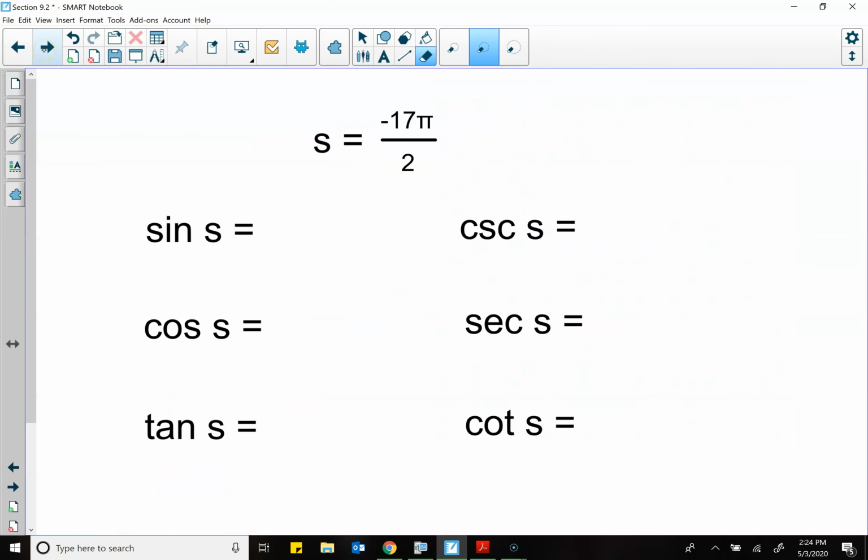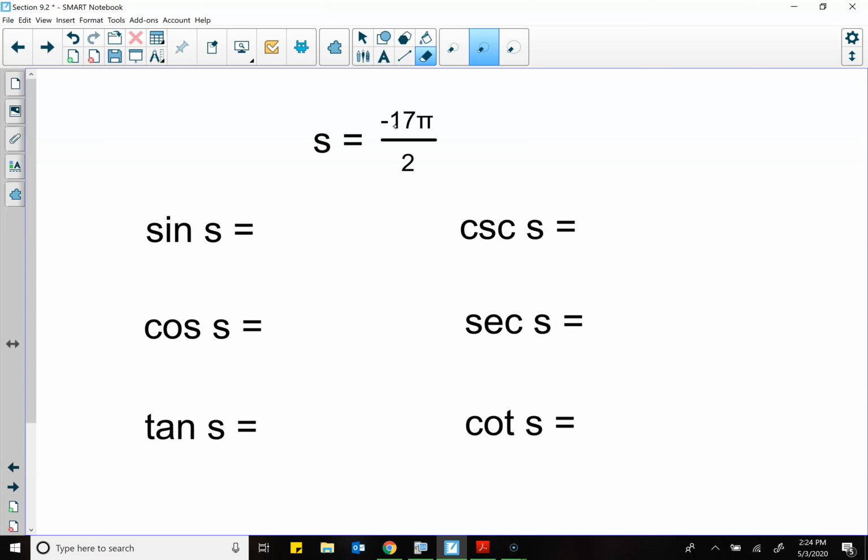So, here is the arc length they're giving us. So, negative 17 pi over 2. All right? So, again, that negative 17 pi over 2, and I said arc length, it's also our angle that they're giving us. So that negative 17 pi over 2, again, it's not on our unit circle. If you look at it, all of our angles on the unit circle are positive. So go ahead and apply some coterminal to this and do this one.